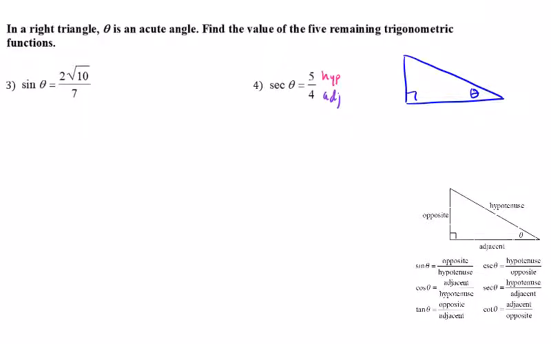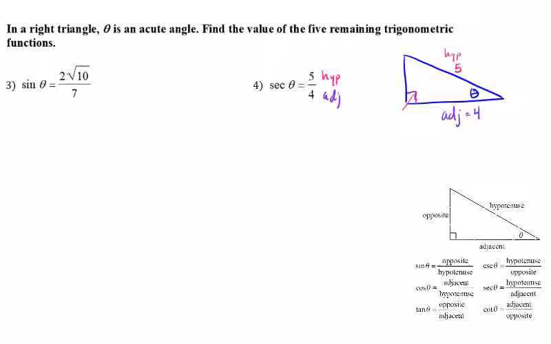And then the hypotenuse is across from the right angle, so here's the hypotenuse, right? And we know that that equals 5. And then the adjacent leg is the leg that's right next to theta, right? Is what I'm trying to say here. So this is adjacent, and that equals 4, right?